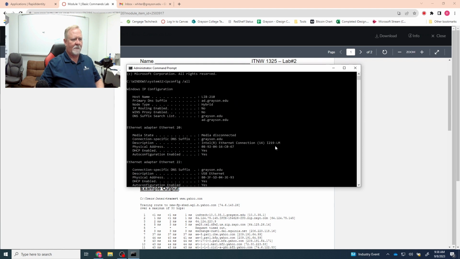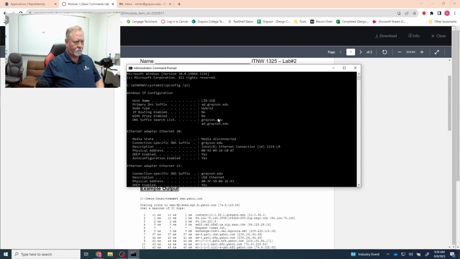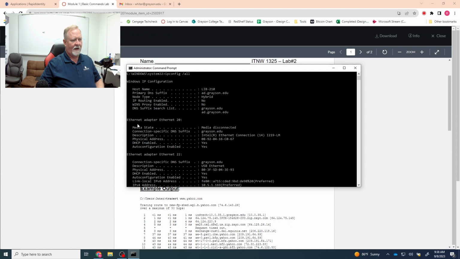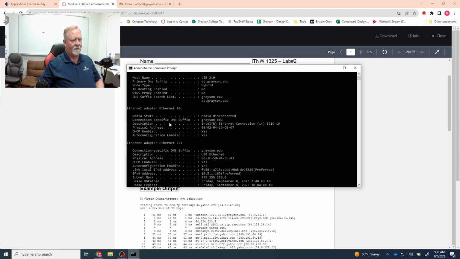So the primary one, let's see, the first paragraph tells us a little bit about the network. The next paragraph is an Ethernet adapter. This is a hardwired adapter, and the reason that I have two of them is because one is on the computer and one's on the docking station.